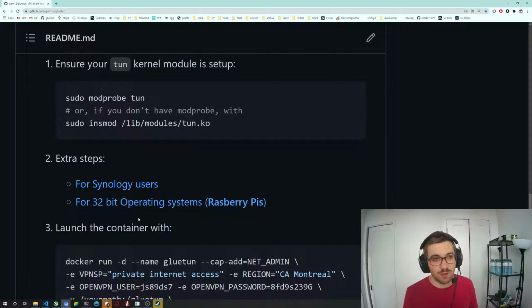But for all the other folks here using AMD64 and all kinds of non-32-bit operating systems, you can pretty much copy paste that or use the Docker Compose here and check the environment variables. Set the VPN_SP. VPN_SP means VPN service provider. By default, it's Private Internet Access, which was the first one to be supported. In my case, it will be Mullvad because that's the one I'm using now, and it can be any of your choosing. And you need to set usually the OpenVPN user and OpenVPN password. You can set the region. You don't need to. By default, it will just pick a random one from the pool of servers.